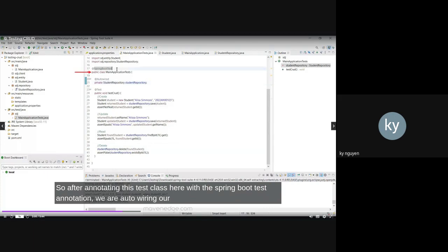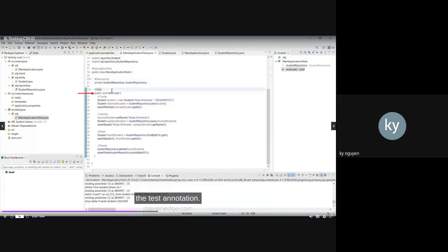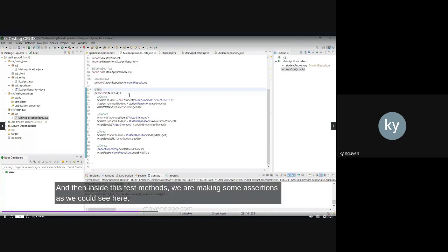After annotating this test class with the Spring Boot test annotation, we are auto-wiring our student repository using the Autowired annotation. And then we are annotating our test case here with the Test annotation. And then inside this test method, we are making some assertions, as we can see here.